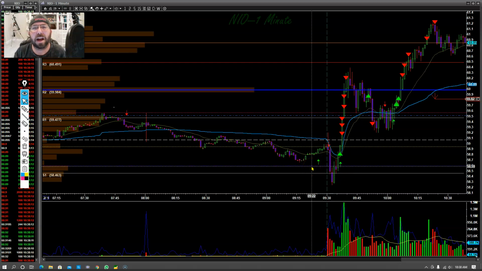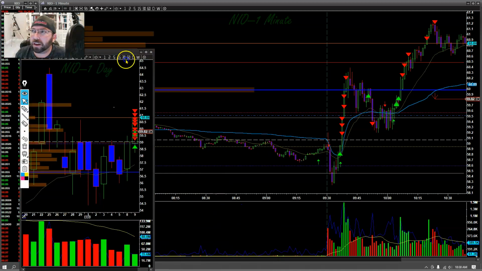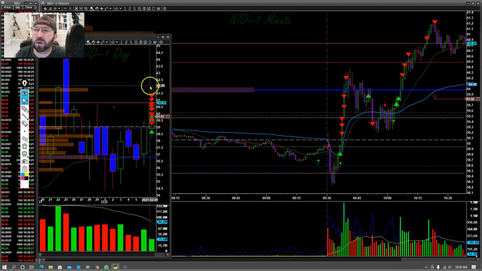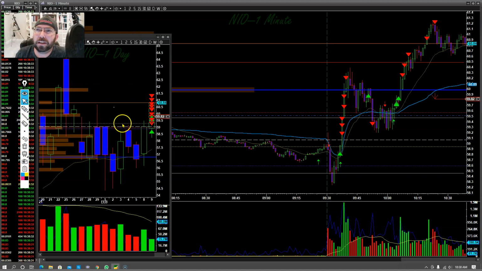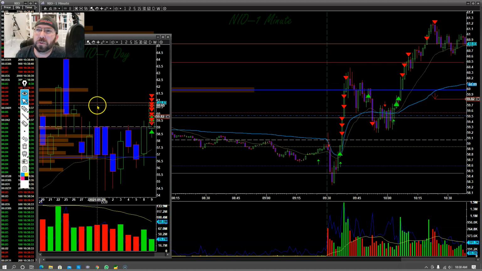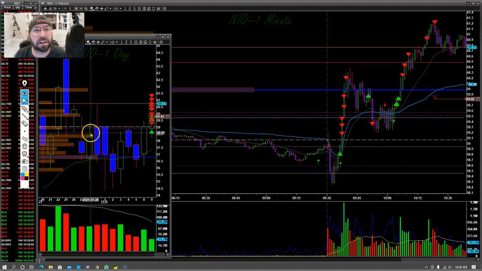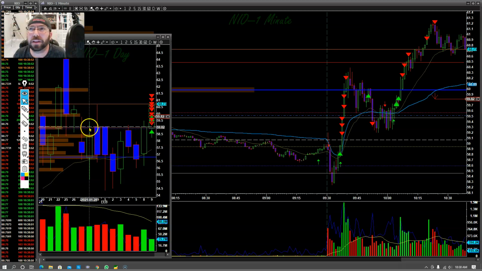So my main thing I'm looking for, especially for an opening trade, is how that level is going to play. Now, one thing you'll notice is I have my daily chart here, so you'll see that I've been trading this pretty well. One thing I notice is that we're really near this daily break range right here. If we can get into this gap here, where there was obviously a lot of selling pressure before, we can probably get a squeeze going through here. So I like that we're near this empty area where I may be able to look for a squeeze. And if we get above that area, then we're talking about a daily breakout, so we could really get some stuff going on this.